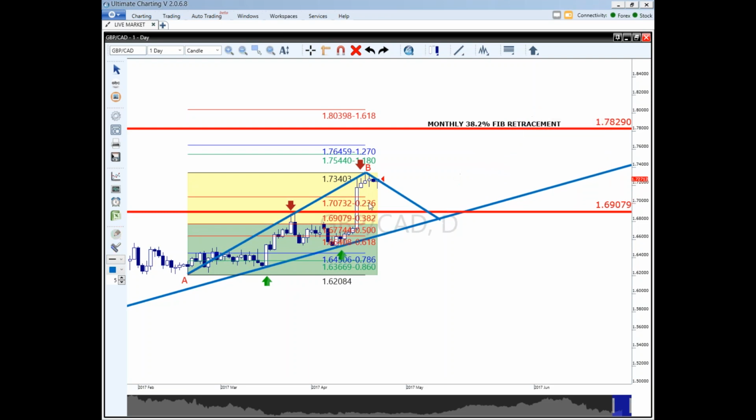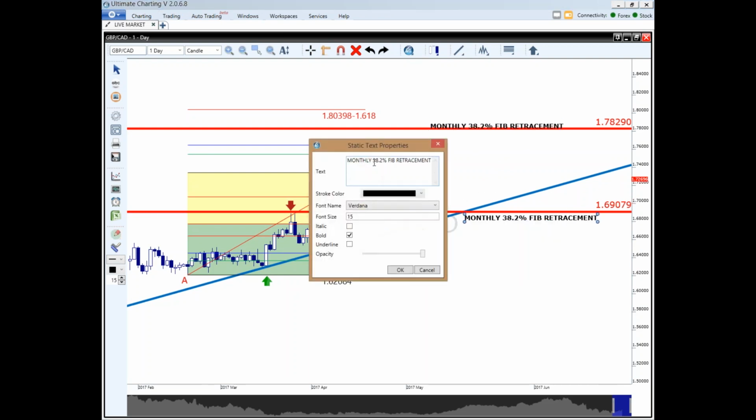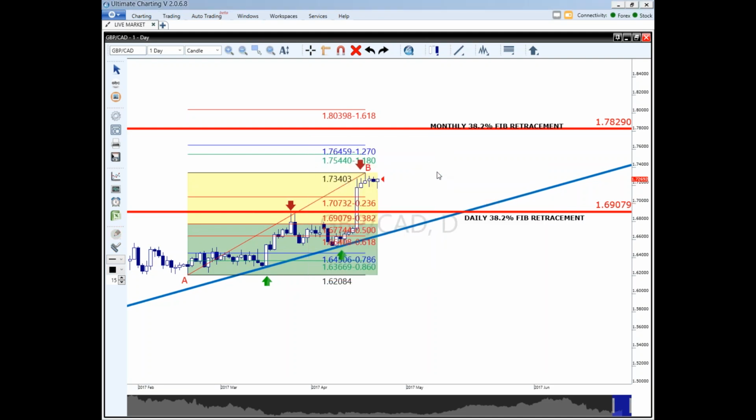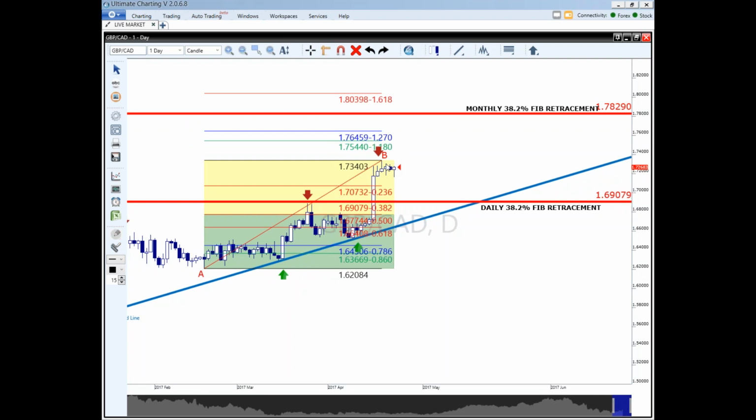So just making sure we all understand what's taking place here. So let's label this. This is the daily 382 Fibonacci retracement level. And with the daily 382, now at a sell high price point, what we're going to be looking for, obviously, in a smaller time frame, like the 1 hour, is where's the market going to go and how do we take advantage of it?